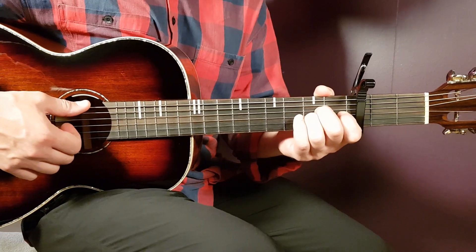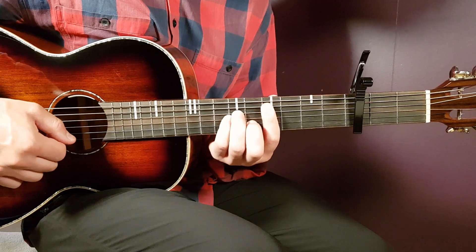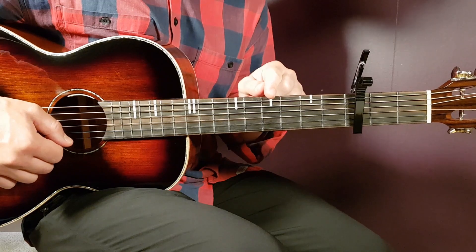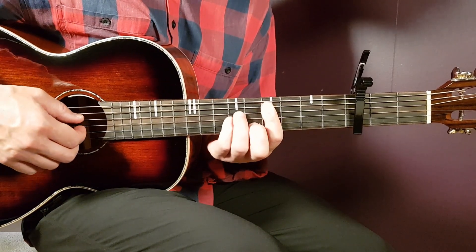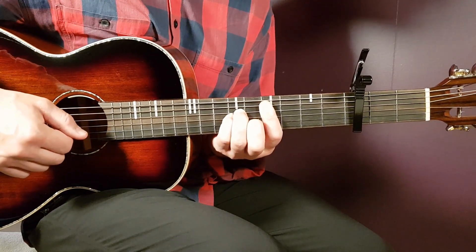Now over to the final three chords — we have three bar chords. Starting with C sharp minor. That's a bar chord; you play the bar on the fourth fret. You place your index finger there and bar all strings except for the last E string. You don't have to bar the last E, but the five strings below you have to. Then you need to add sixth on D, sixth on G, and fifth on B. That's a C sharp minor.